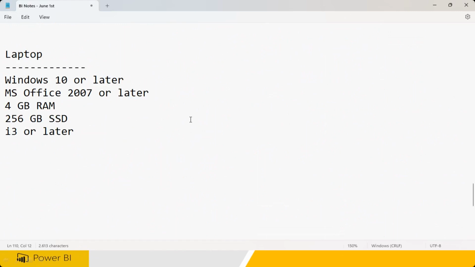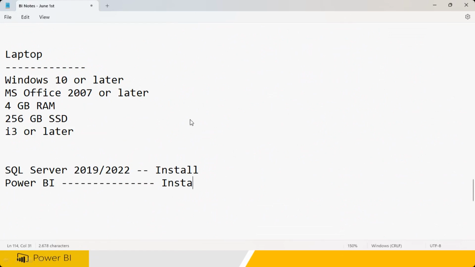So the day after tomorrow, I'll give you software called SQL Server 2019, or you can download 2022, and we will install it. So you better arrange the laptop within 1 or 2 days. If not, within 1 week you have to arrange the laptop. And the Power BI software we will install not tomorrow, but the day after tomorrow. Tomorrow, I will tell you what is ETL, what is data warehousing, what is Power BI, what is SSAS, what is a cube and everything. So that will be the final demo. Hope you're able to enjoy this demo.